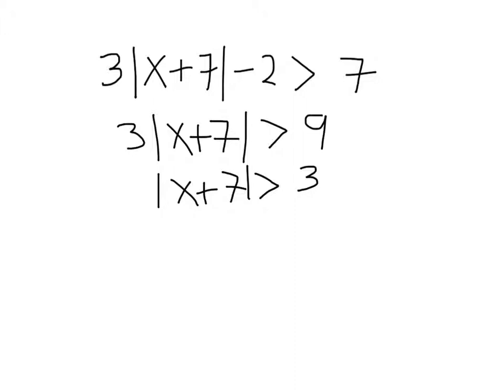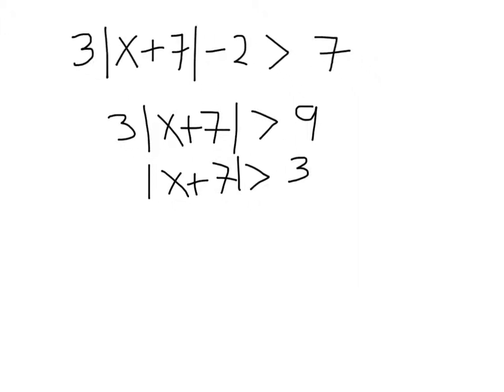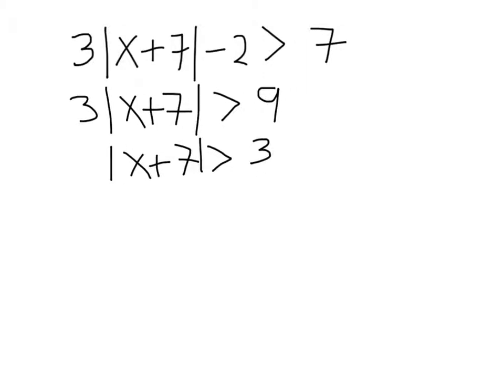Okay? So you have the absolute value of x plus 7 is greater than 3. And then at that point, you're just going to do the same thing that you did before. But there is definitely a difference in that now the absolute value is greater than this other number. So, like your teacher was saying, it's that whole greater thing. So we are definitely going to keep in our minds that this is OR.